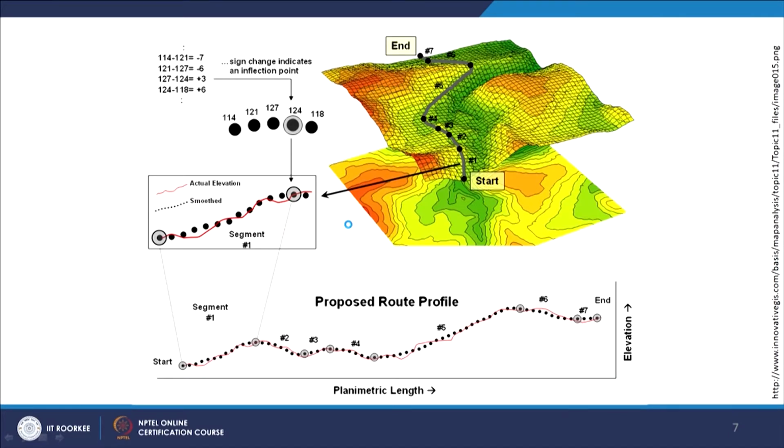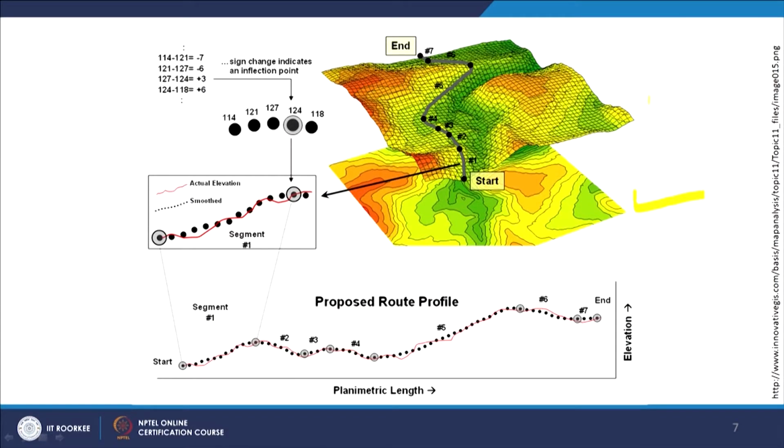Now, this is a very typical example of route alignment along an arbitrary line. Of course, these route alignments, whether for a railway, a road, a canal, a power channel of a hydropower project, or maybe a trail for human movement, can be many things. If we want to do that analysis, it can be done. In the background you are seeing a digital elevation model, which has been converted into 3D so that these things can be depicted very easily. What you are seeing is this blue line, which shows the proposed route alignment.